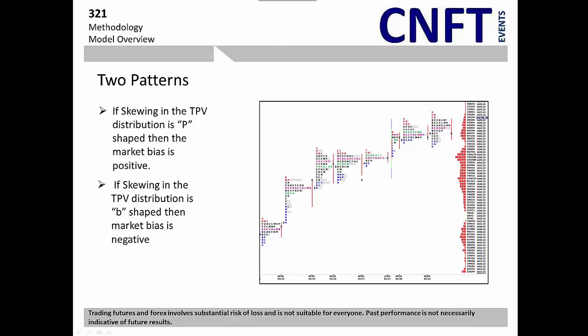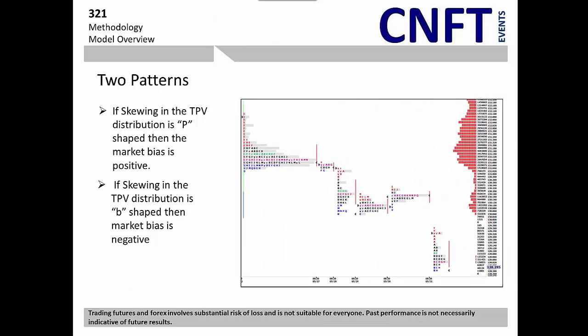If the skewing is to the downside, you get a B-shaped pattern, and the market biases to the negative side. And right here, B. If I roll this into it, it's another B. There's a B. If I put these two together, it's a B. And you say, wait a minute, Charles, the market rallied there. What's up with that? Well, you can see that it did rally, but it stopped about where it should. It tested resistance at the top of the B, and it came back down.